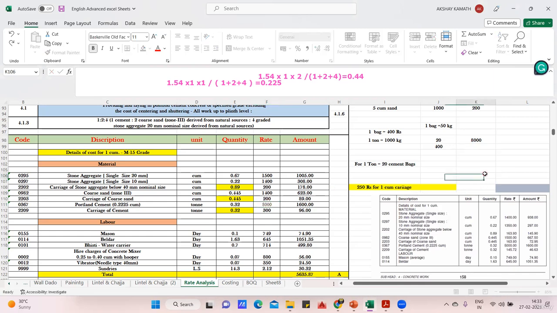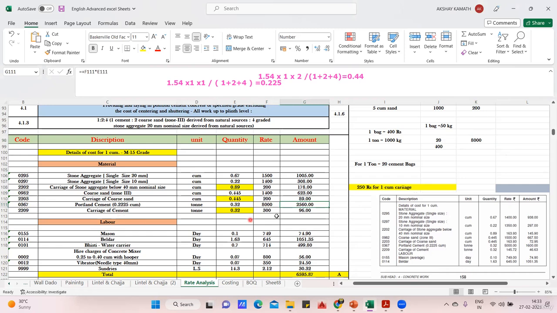But again, it depends, because right now I'm just teaching you. Tomorrow, when you start working on real projects, if it is a very big, high scale project, a huge building, then you make an agreement with the cement company for tons, and you may give him a bulk order, and based on that he can give you some discount. Instead of 8,000, he may say you can pay me 5,000 rupees per ton. You're getting my point. But for our calculation, I'm taking 8,000. When you take up big projects, these are the factors you need to consider: from where you're procuring the cement and what would be the cost of cement per ton. But anyhow, I'll go with 8,000 rupees. According to that, this is the cost.